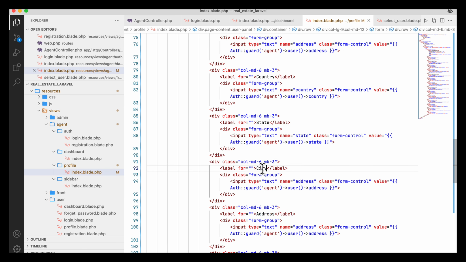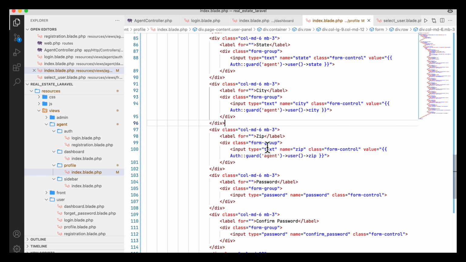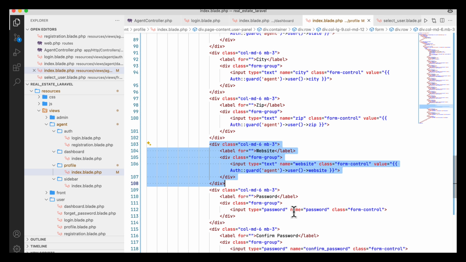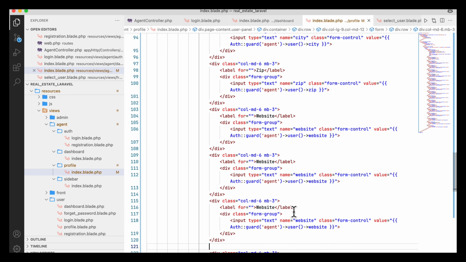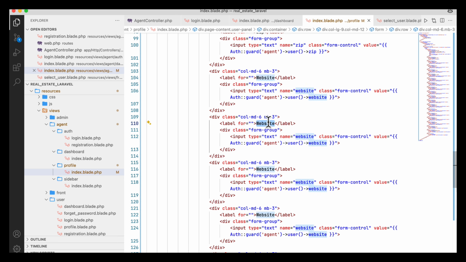So here call here the city, and then zip code. So here I am going to give here the zip, and after that there is another one, that is the website or social media. So website, if you want you can give here website and some social items. For example, 1 2 3 4. So after the website there will be Facebook.